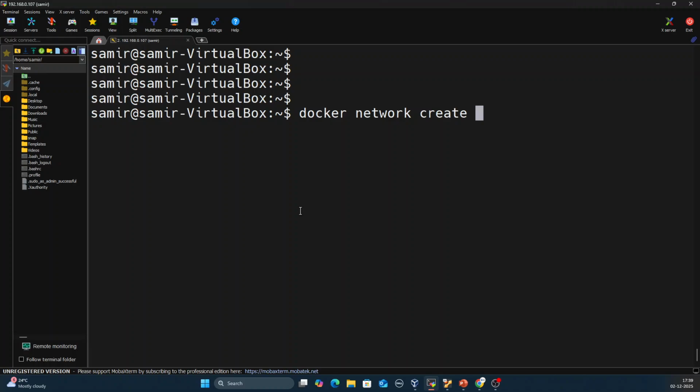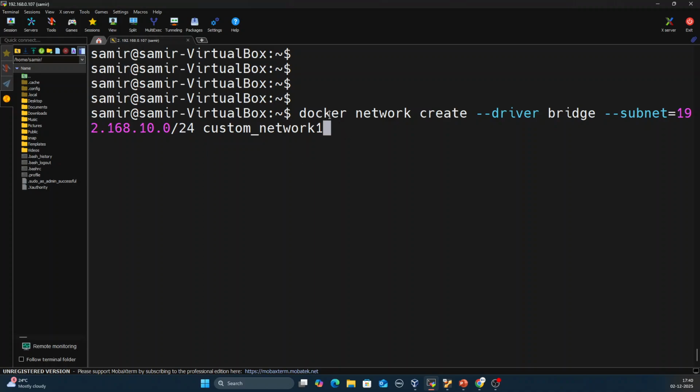We are creating our custom network with --driver bridge, and we'll give the subnet equal to 192.168.10.0/24, and we will give it the name custom network 1.